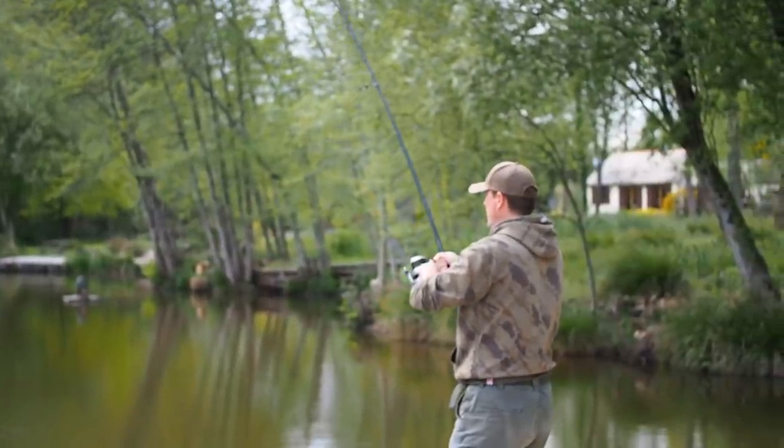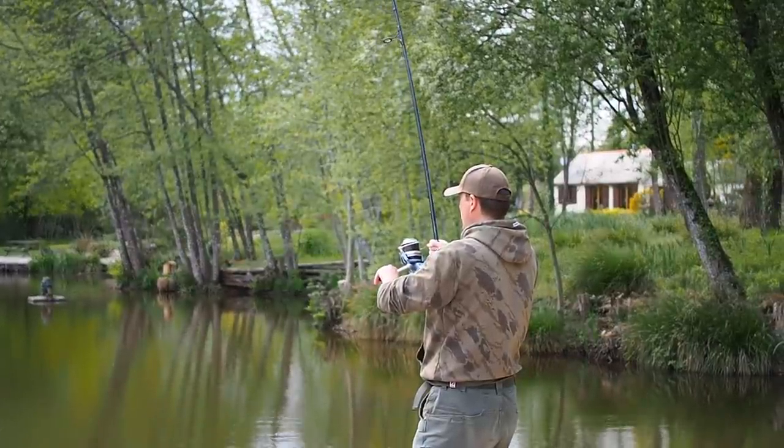While we're on the subject of line twist, a couple of years ago I changed the way I fish. Up until then I always played fish on the clutch. I soon realised that line coming off the clutch when you're playing fish is one of the big causes of line twist. I decided to change to back winding and it's made a massive difference to the amount of line twist I have when fishing. If you fish with a loose clutch and let the fish take a truckload of line off the clutch, you're going to suffer bad line twist all the time — which can really hamper your angling and make fishing at range harder and harder. If you swap to back winding it'll put you in more direct control of the fish.